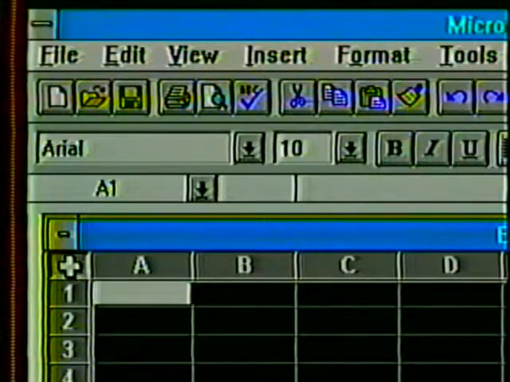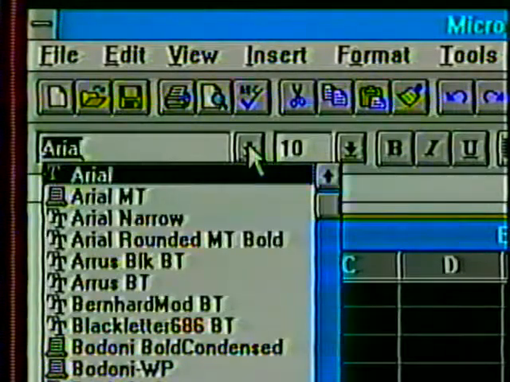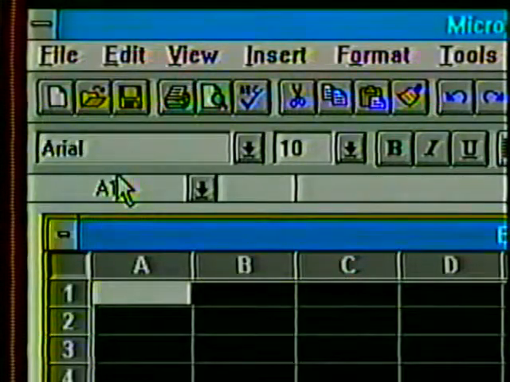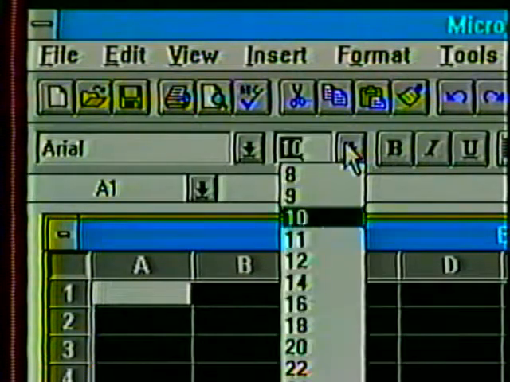On the far left side of the formatting toolbar are the font and font size windows. Suzanne, click on the arrow to the right of the font window. The option window that appears lists all the fonts available to Suzanne's installed version of Excel. Click on the Arial font, Suzanne. Now click on the arrow to the right side of the font size window and click on the font size 12.